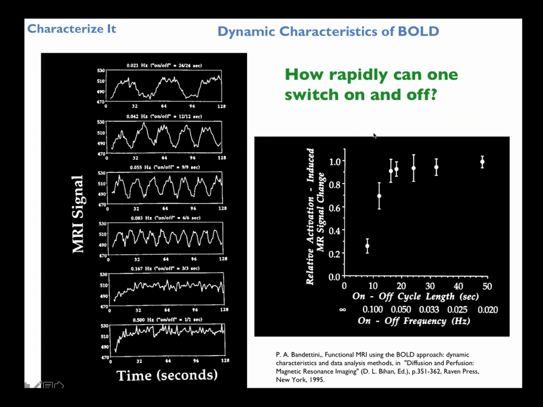So how hard can you drive the system, as if you're looking at an oscillator, its filter properties? So this is turning on and off the brain at various on-off frequencies. This is 20 seconds on, 20 seconds off, all the way down to 3 seconds on and 3 seconds off. And at least in this study, in the motor cortex, we found that it was a little bit longer to return to baseline, therefore it kind of gets saturated in the on state. But it represents almost exactly a sine wave at about 6 seconds on, 6 seconds off. And this is sort of the filter properties. There's an elbow right here at about a 12-second on-off cycle.